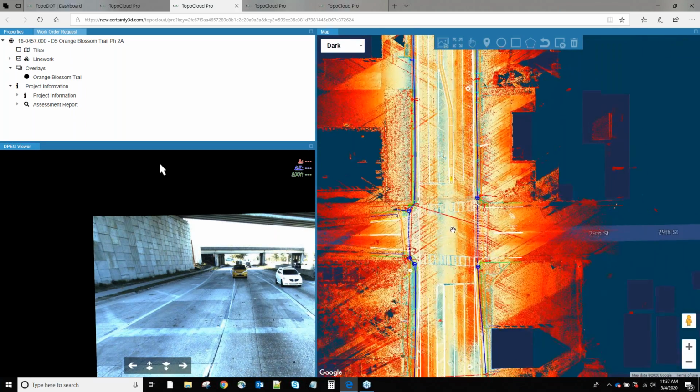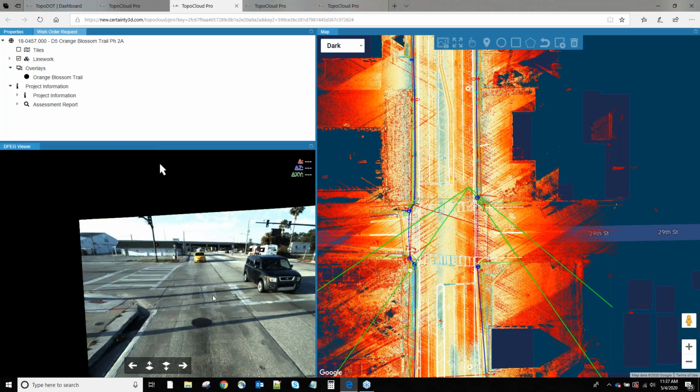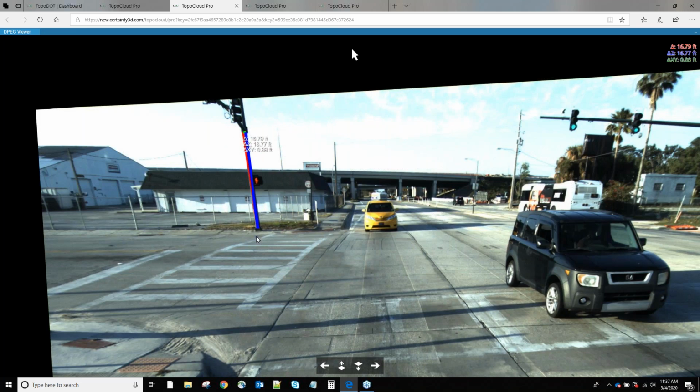So what would happen is an engineer or someone who needed that information would go back, send that email to the project administrator, and the project administrator would actually look at the data, run TopoDOT tools to automatically find the lowest clearance, orthogonal to the super elevation or not, or vertical at the stripe line, or in a particular lane or entire bridge. I mean, whatever the requirements had to be. Does that make sense?